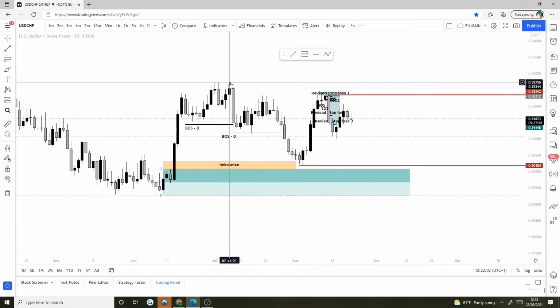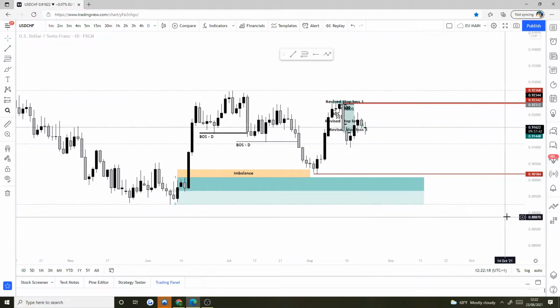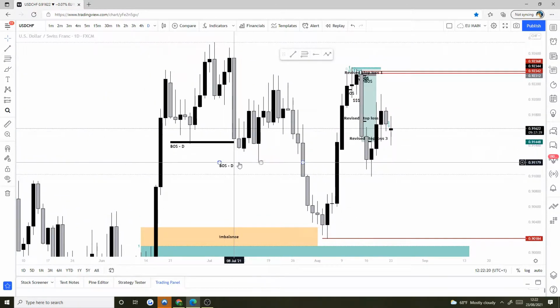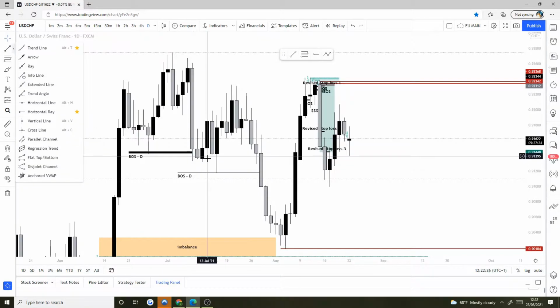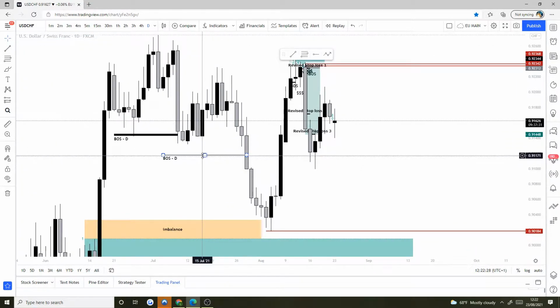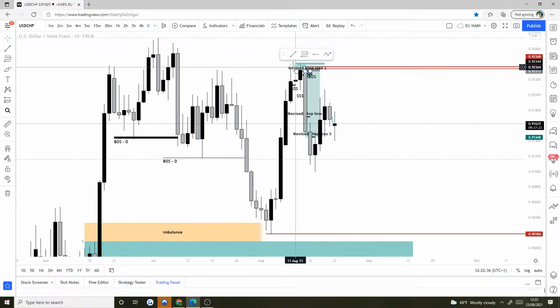It's not confirmed at that point, but we could believe that there's a good reason for price to continue further down because clearly something's caused this breaker structure, which will be the institutions coming in and selling from the highs. So it's not really surprising if we would see it happen again. So we do see that second breaker structure coming in on $CHF. So for me, the second breaker structure really confirms that there is potentially this institutional sell bias. So for me, that is enough of a reason to potentially look for sells in the market.